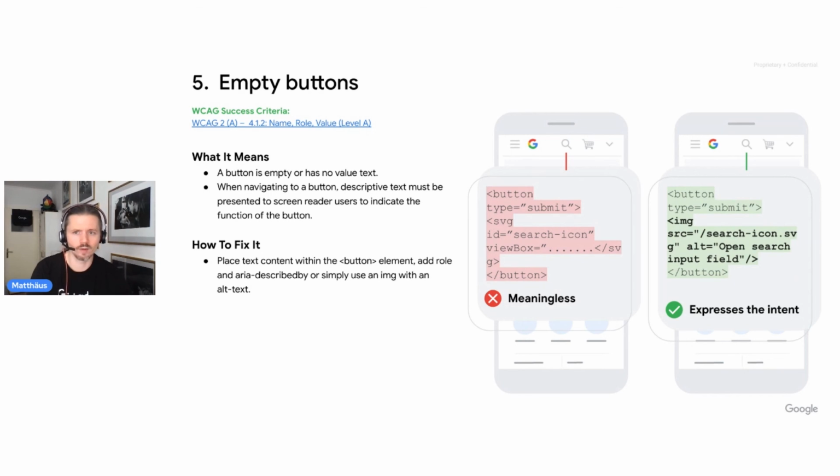Also, for example, if you use a div as the button, you could add a role and aria-label and also aria-describedby. But as I mentioned before, it's better to always use native HTML elements, for example, this button.